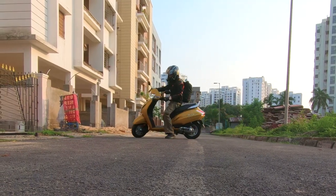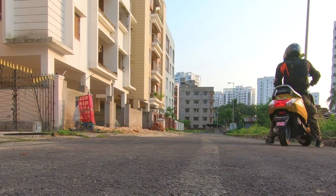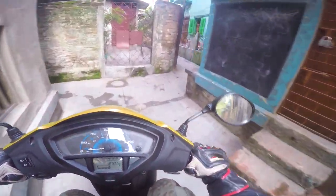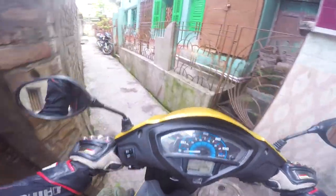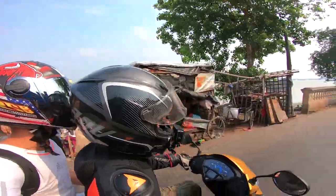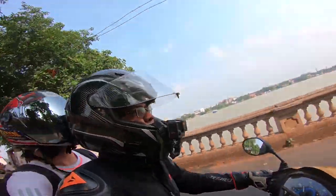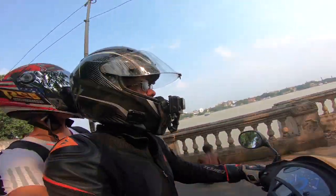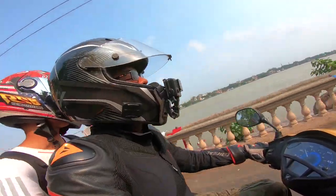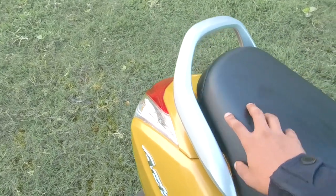The Activa has the tightest turning radius I've ever seen on any motorcycle or scooter. Even on the narrowest of alleyways it could do a full U-turn — if you live somewhere with a lot of narrow alleys, this scooter could be your best friend. Pillion comfort is always stressed on any scooter. My friend rode pillion with me for over 20 kilometers and when switching back to the Duke 390 he complained that the KTM seat was solid as wood. Scooters have more comfort for the pillion rider and there is a huge grab rail as well.